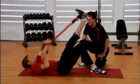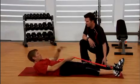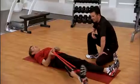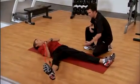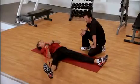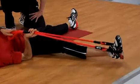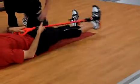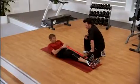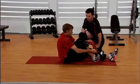Nice. Okay. So next off, let's see if we can work on that inner thigh or adductor muscles. So we're going to work the abductors, outside of the leg, IT band, glute medius, minimus, to stretch adductor brevis, longus, and all those guys on the inside that kind of pull that leg across the midline. If you keep functionally working the outside, you're going to feel a big stretch all the way down towards your knee. Excellent. Nice and smooth. Again, 6, 8, 10 reps. You want to repeat and always do stretches on both sides of your legs.